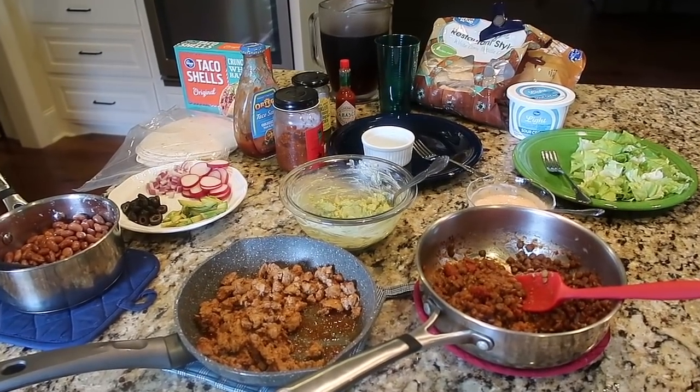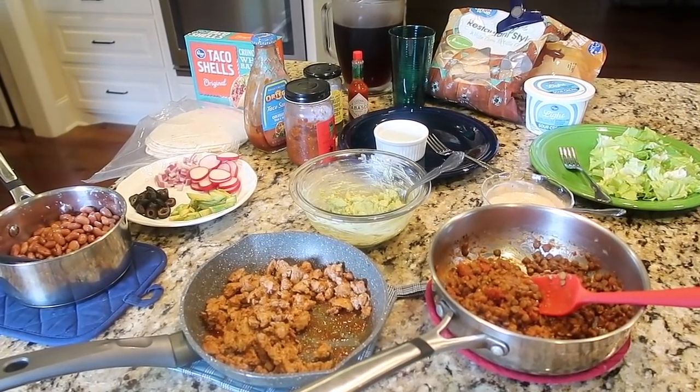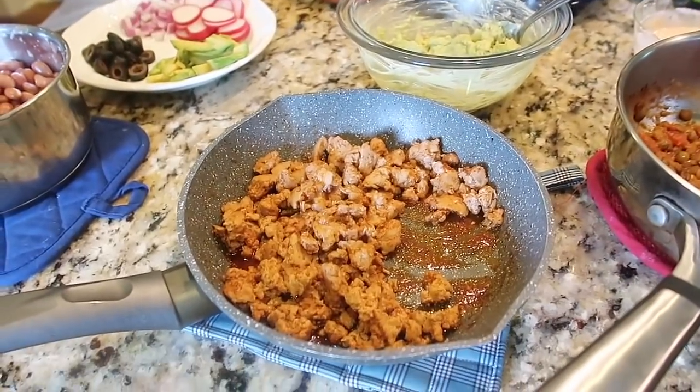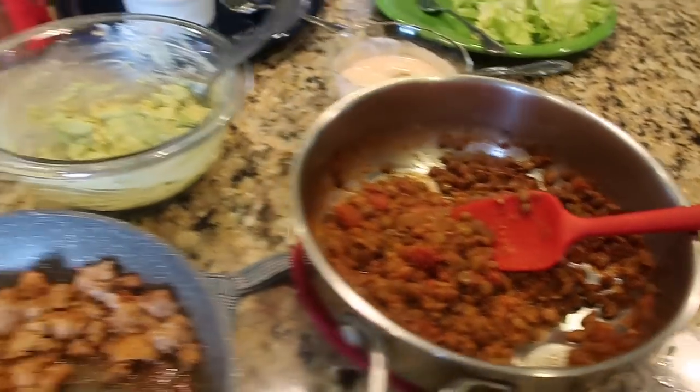This is how we're rolling with it today. Really easy. I'm sure everybody knows how to make it. It is still one of our favorites. Set up a little taco bar. I've got the meat for Tim, lentils for me.